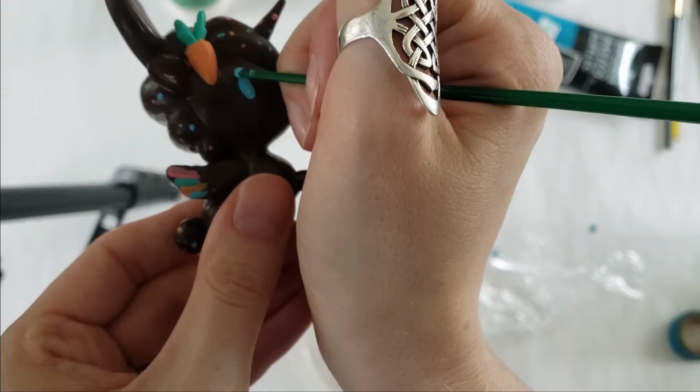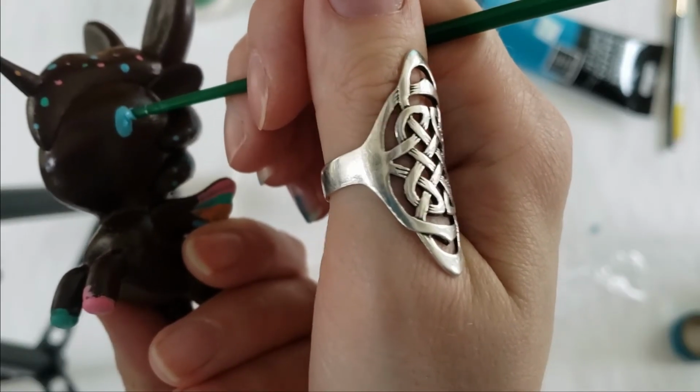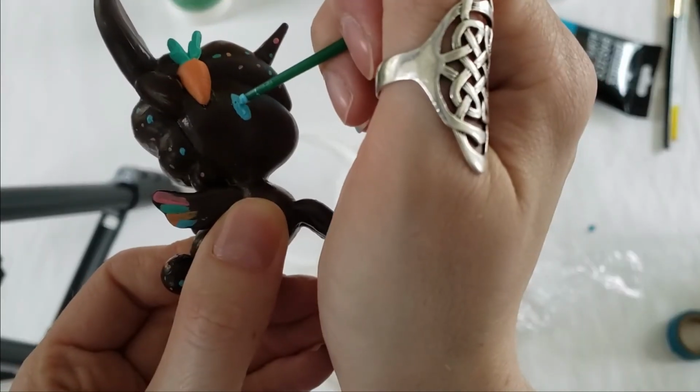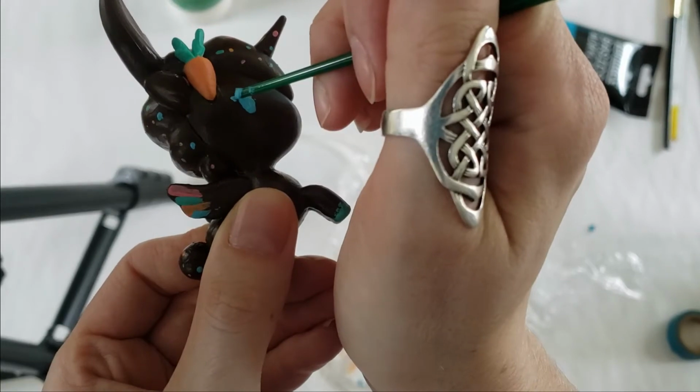working on the eye shape, trying to get it to match, kind of going back and forth. First I gotta do this, then I gotta do the other one, gotta keep touching it up over and over again till it's just right. And yes, sorry for the blurry footage, that happens a lot too. I'm still learning how to shoot video.